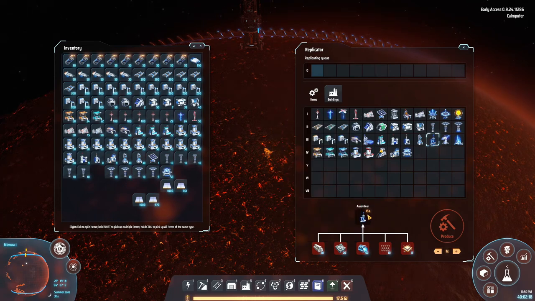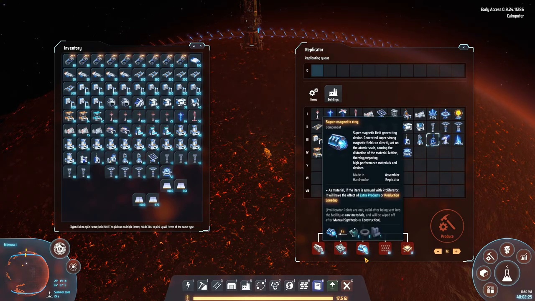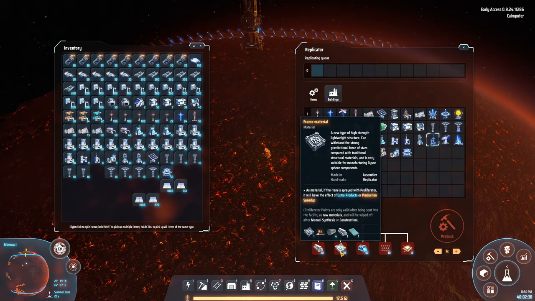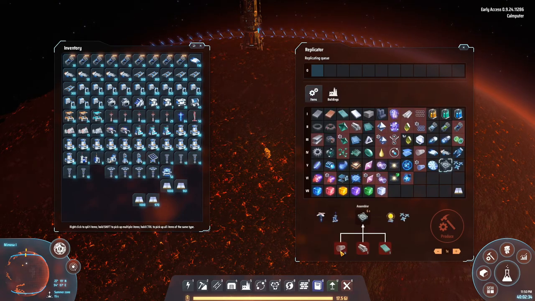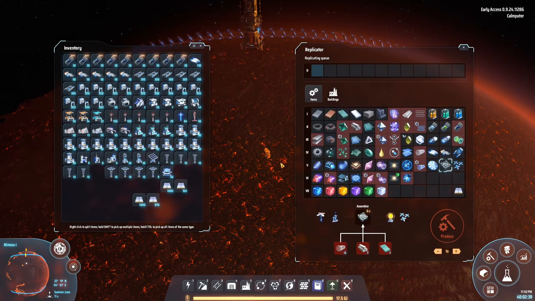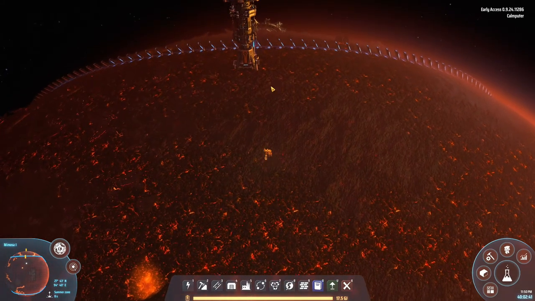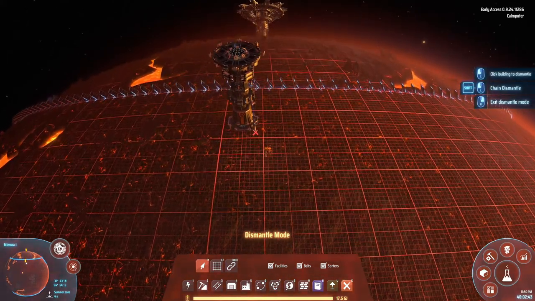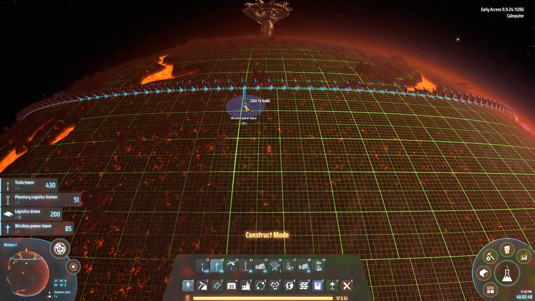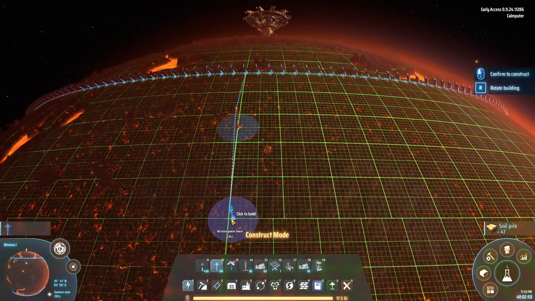Then again, I don't need much. I mean, it's 15 seconds to make one, and you take 20, 20, 50, 10, and 8. Yeah, I guess this is all very fine. The only one here that is annoying is carbon nanotube. Yeah, I guess I don't really need it. I should have more than enough space here. What I am going to do, however, is this.